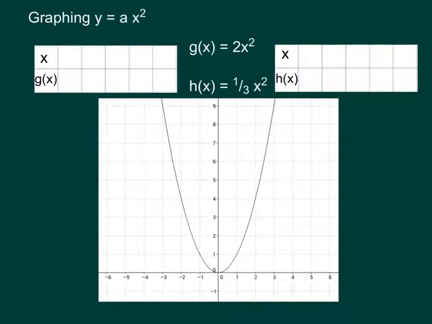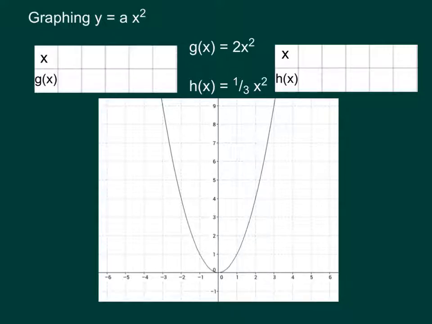When we want to graph a certain equation, y equals ax squared, one method that I can use is a table or a t-chart. What I'm going to do is pick different values for x and plug them into my equation, figure out where those points go, graph them, connect them, and see if we can form our parabola.